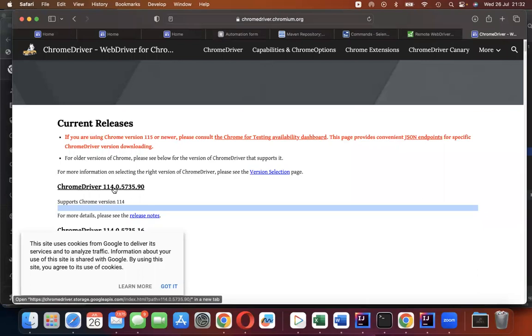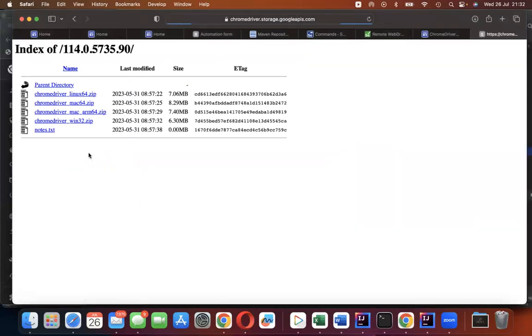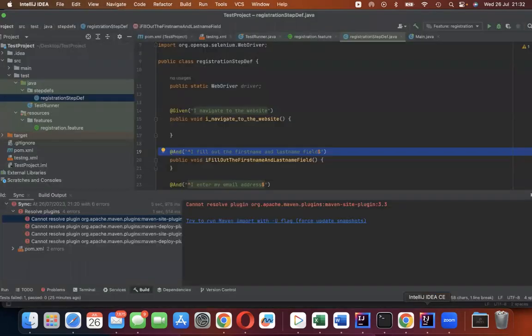And all I need to do is click on the link here. You need to download the one that matches your operating system. If you're using Windows, it's Win32. If you're using a Mac, it's Mac 64. So I'm going to click on Mac 64. Okay, so before I open up that one, I'm going to mention something else as well.